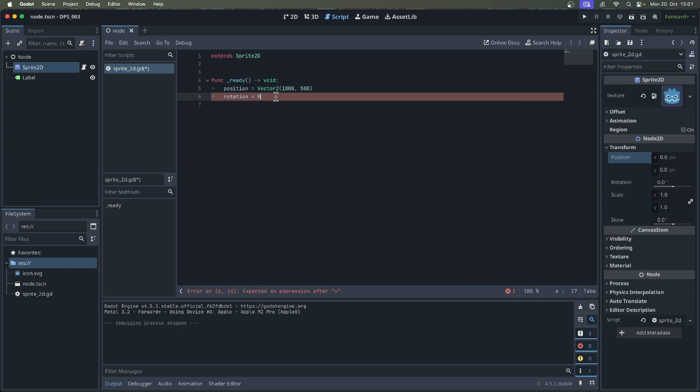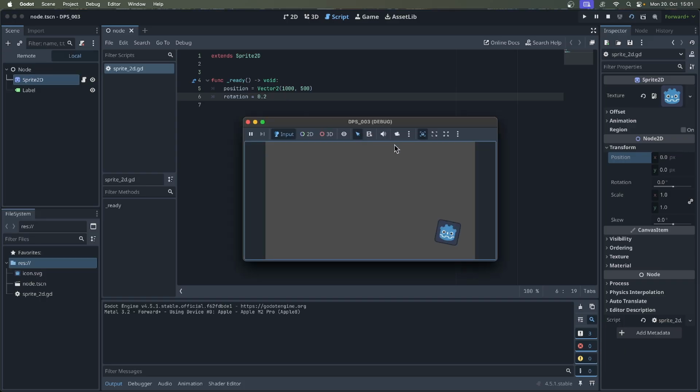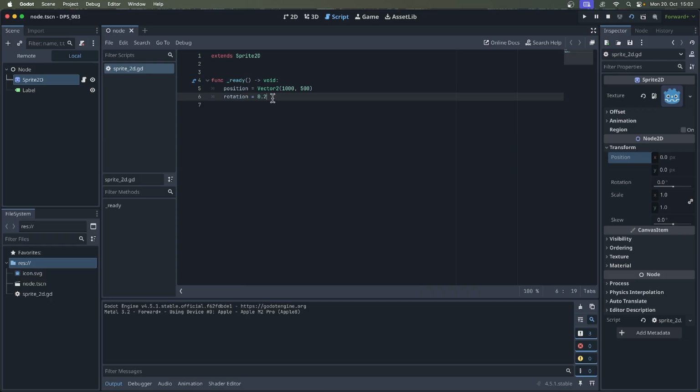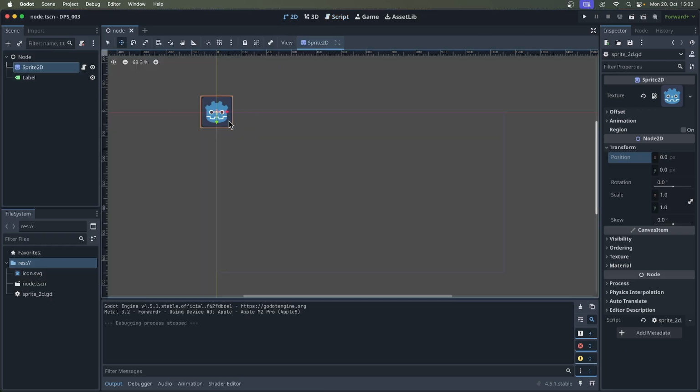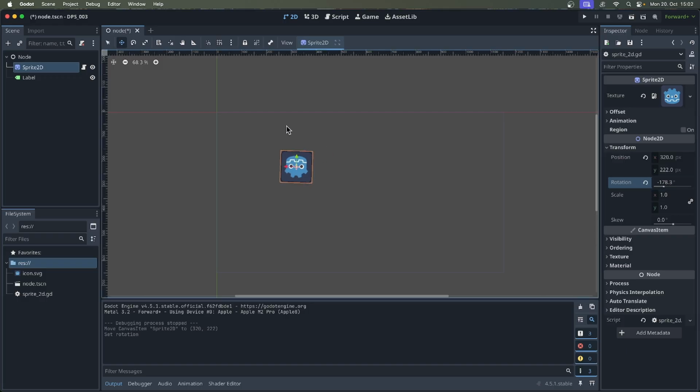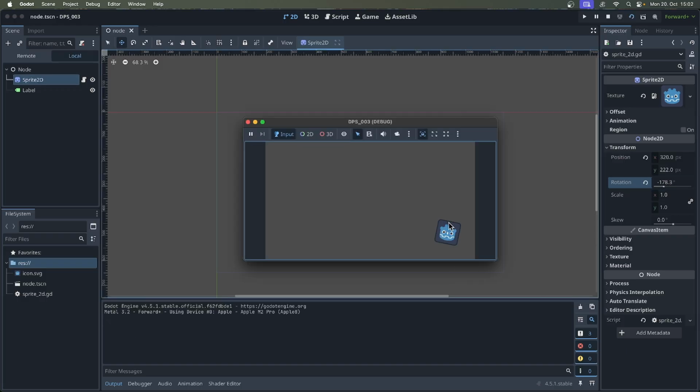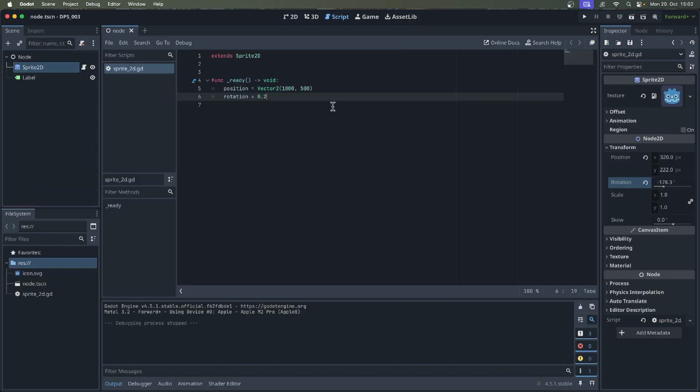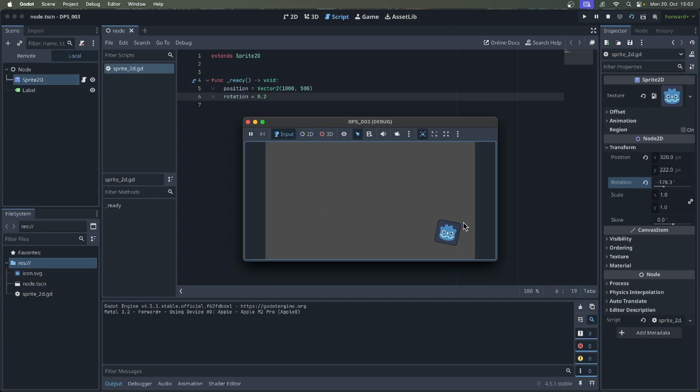So float meaning a floating point number. So let's check this out. Let's make it 0.2, for example, and play the scene. And we can see our sprite is now slightly tilted to the right. This is because we have overwritten the rotation property, and we even can check it out in the editor. And no matter what we specify in this editor right now, at the beginning of the game, all the time the code wins and the editor loses, because we have specified and overwritten the value from the editor, the initial value, to be 0.2 now. And this 0.2 means slightly tilted to the right in this case.